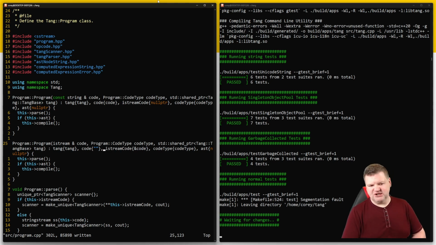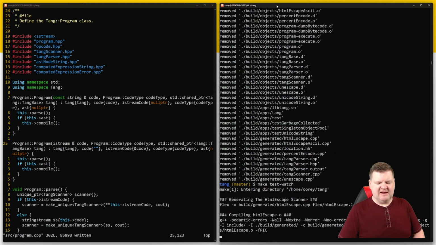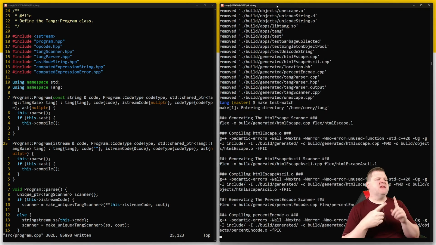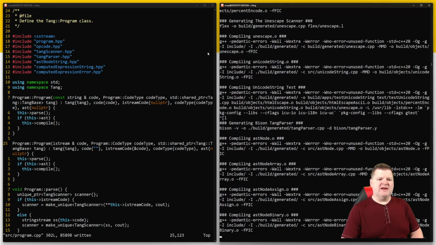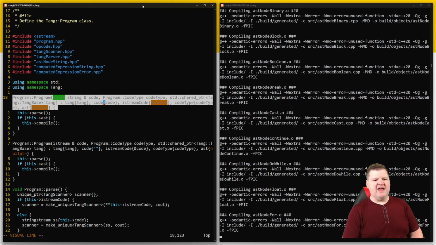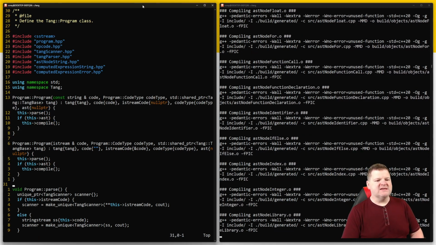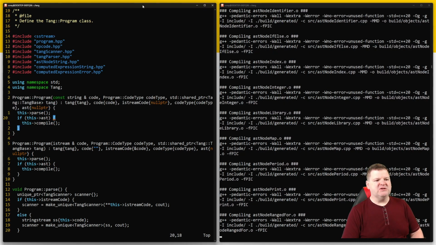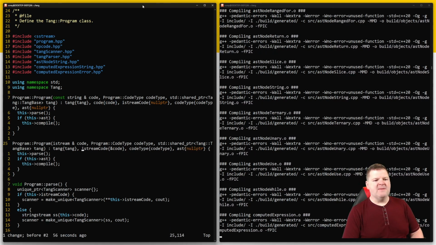And I'm getting a segmentation fault. Anytime we get a segmentation fault, I'm always going to run a recompile first. If we still get it, then that means we probably have a pointer issue. And since we are right here, we're getting it when I added that iStream code null pointer. Oh wait, is that an optional? Yeah, it is. Okay.